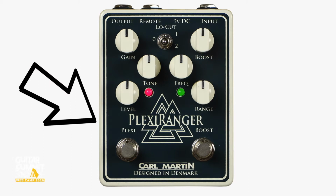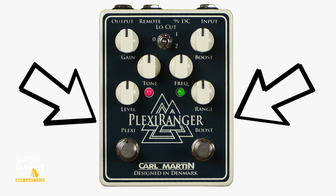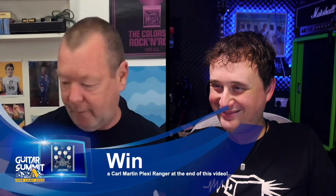One half Plexitone, which was already established in the Carl Martin stable of rock goodness, and the other half silicon treble booster, so not exactly a Dallas Master clone, probably more in line with the Hornby Skews, which I think was silicon. And some important low-cut filters on the boost end as well. So it has a variety of uses, all of them rock.